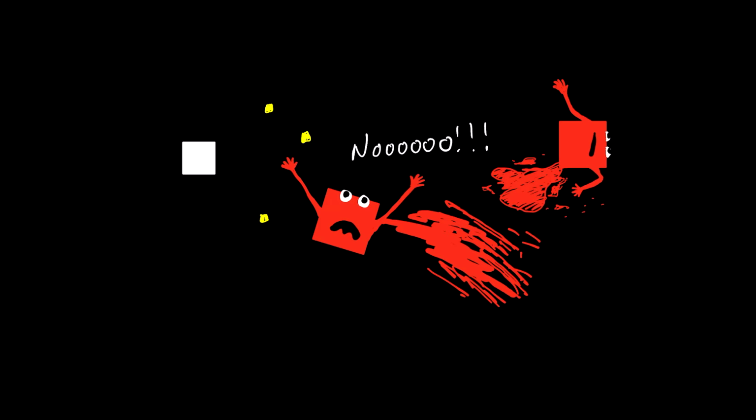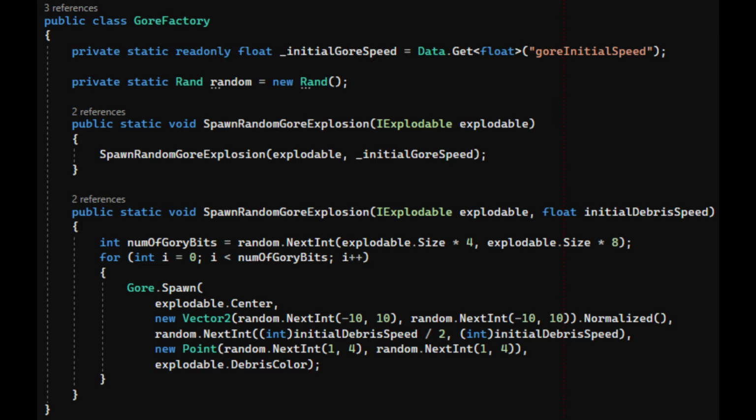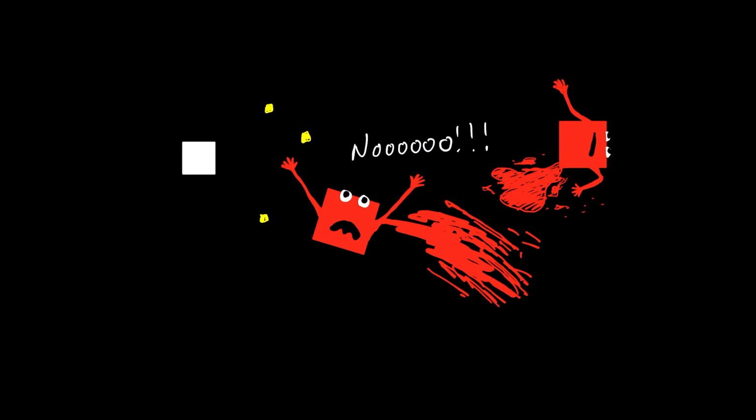I wanted to make killing enemies as satisfying as possible because it's the main feature of the core game loop, and that should feel as good as it can. To do this, I created my own particle system to make enemies explode. When one dies, I make a call to a class named Gore Factory, which takes an enemy as a parameter and spawns a random number of small red squares where the enemy is located. Each red square is given a random direction and speed that decays over time. The number of random particles spawned is determined by the size of the enemy, and particles fade and despawn after 10 seconds. I also added an exploding head sound effect. The end product is a satisfying kill that reminds me of a bloody mess in Fallout.